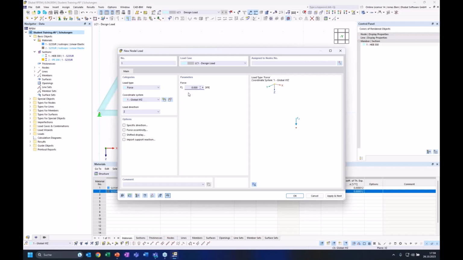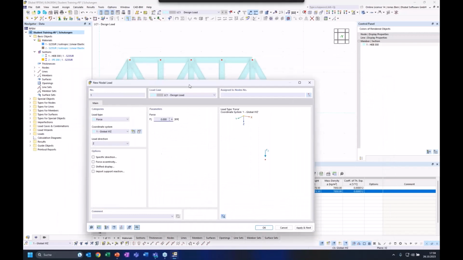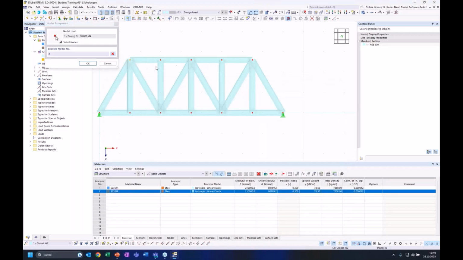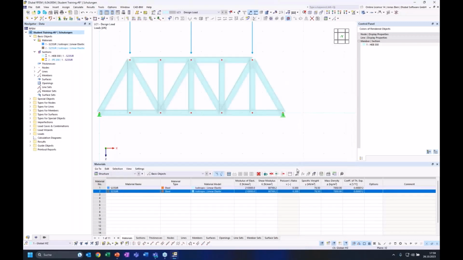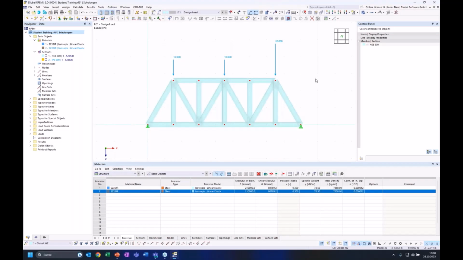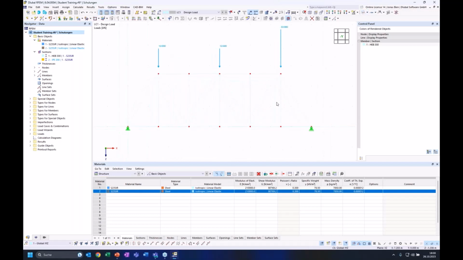And I think on the 2 nodes on the left and the middle node, it was 10 kilonewton, and on the right node it was 20, but I can also apply a force of 10 kilonewtons to all these 3 nodes, and then in a subsequent step manipulate the load at node number 8, just change it from 10 to 20, and I'm basically finished with all the modeling work. Okay, let's see how the wireframe model looks in this case.